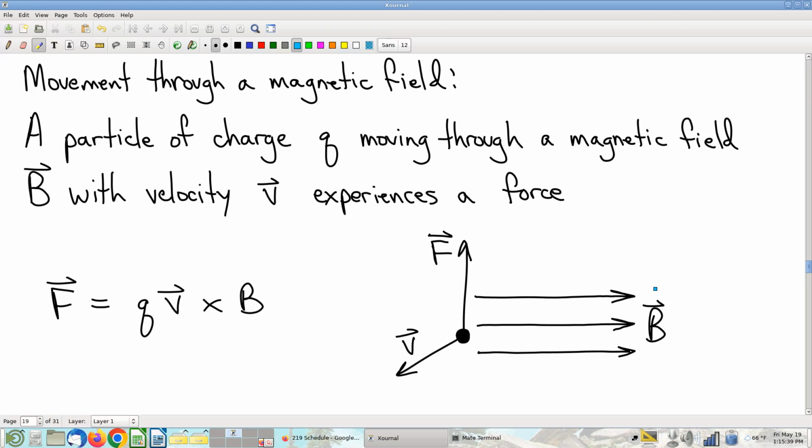If you've got a magnetic field, and notice I've got the magnetic field pointing like so, right? If you move a charged particle through a magnetic field and take the cross product, V cross B, so V, the velocity, first vector, B for the magnetic field, second vector, that cross product tells you the direction of the force that the magnetic field applies to that moving charged particle. Weird. Right? A charged particle can sit there in a magnetic field motionless and nothing happens. The magnetic field doesn't do anything to a still charged particle. But once it starts moving, then the magnetic field applies a force. So, very weird.